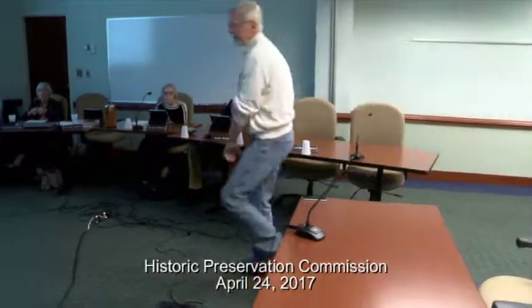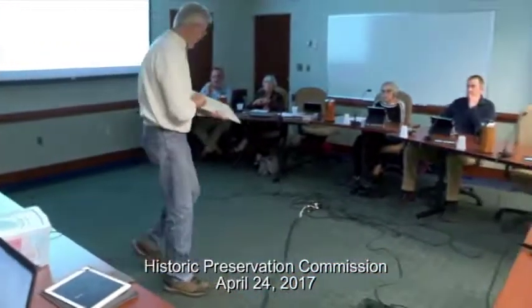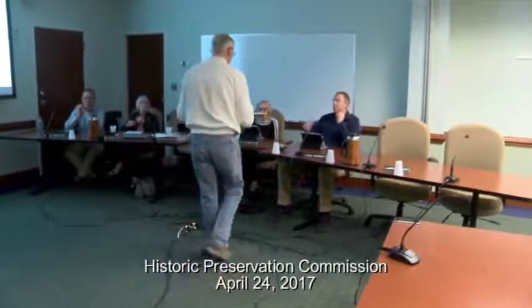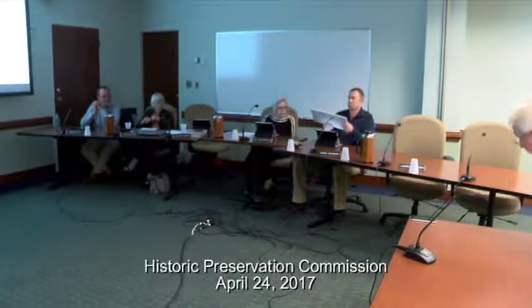And I think, did you bring that sample? The sample of the siding, I think Tom asked for this, is this. I wouldn't use the textured side, I'd probably use the flat side. And it would have the same exposure as the house. If the house has a 6-inch exposure, then that's what this would have.